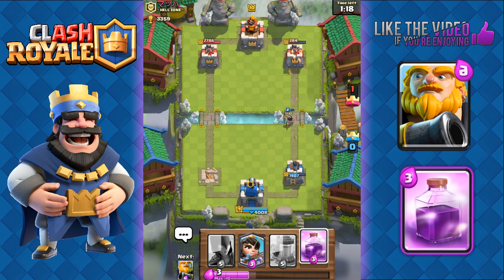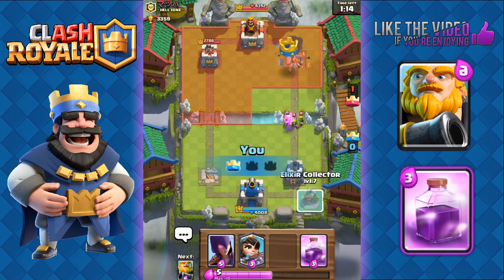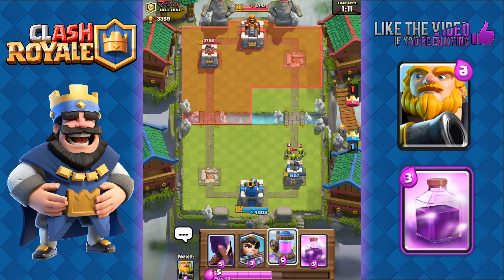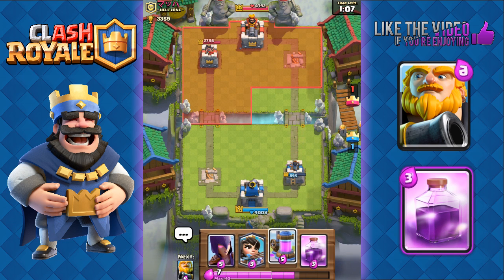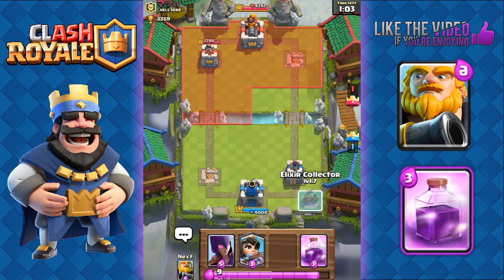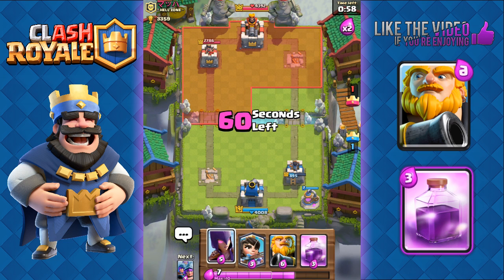He's going to zap. Okay, he has a mirror. But our princess is going to take down his tower there. Nice. And let's see, we're just going to allow the arena towers to finish it off. Now here we can't place our collector down yet because we know that he has a Hog Rider. So now we're going to place the collector down, the full loaded bar.